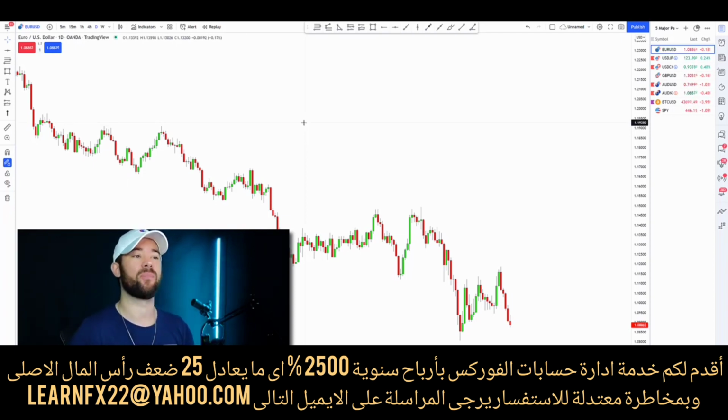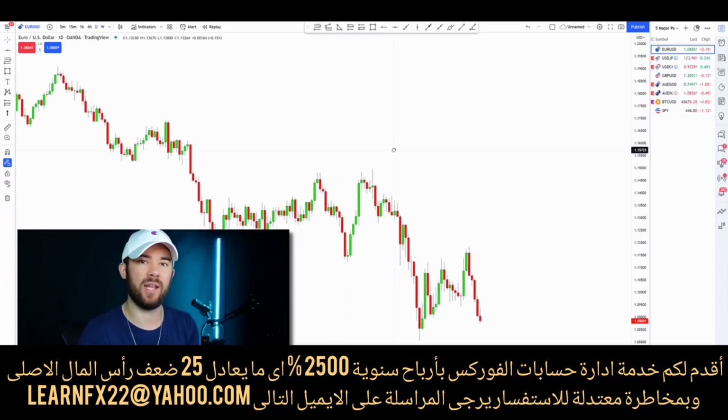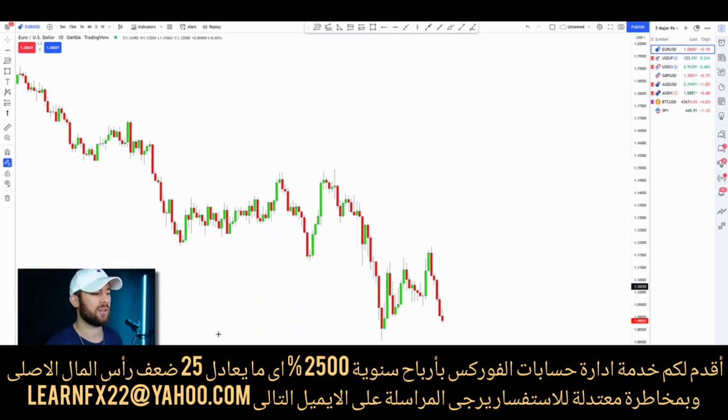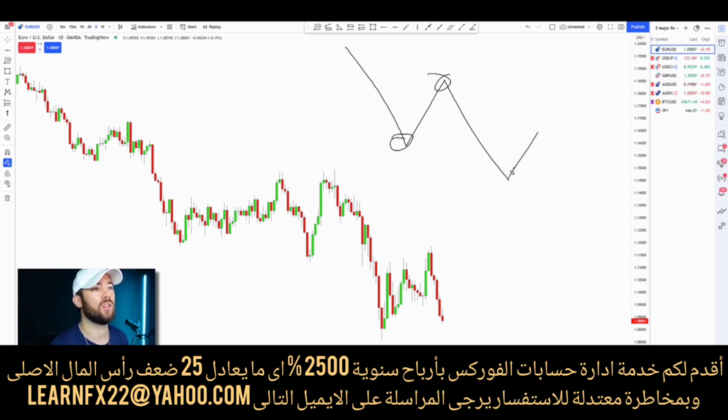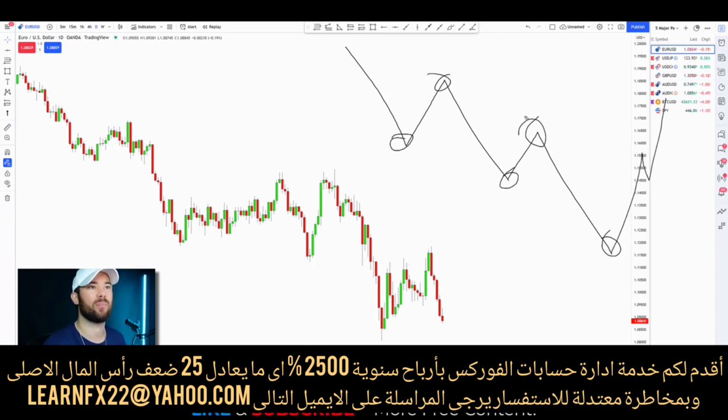The first thing I do every time I'm performing top-down analysis or multiple time frame analysis is identify the trend on a higher time frame. Here on the euro dollar, what's the trend? Hopefully you were able to say a downtrend. Remember, a downtrend is when price is consistently creating a low, a lower high, followed by a lower low, and followed by a lower high, and followed by a lower low, so on and so forth. And until this cycle breaks, that is considered to be a downtrend, and we consider it a more likely scenario that we continue that downtrend instead of pushing up and breaking above highs until this happens. And we'll talk more about that in just a second.